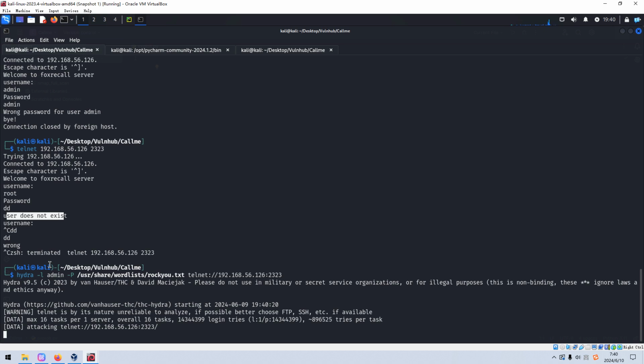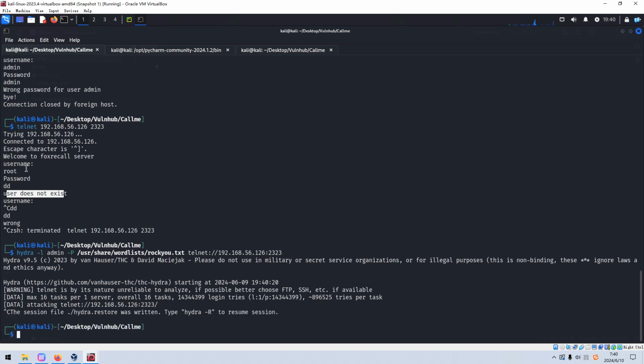Of course, I want to tell you, in this case, Hydra is not doing well and cannot make a successful cracking, because the process between the client and the server is a bit complicated, and Hydra cannot intelligently identify the abnormal behavior.